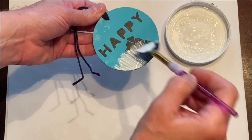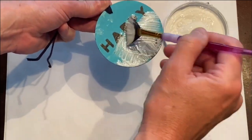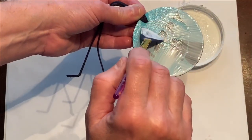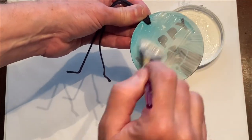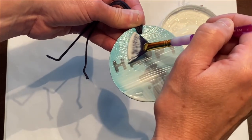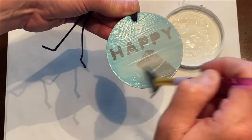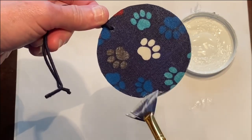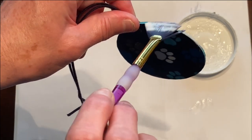After the holes are drilled and the string is in, I like to do a final coat of Mod Podge on both sides of the ornament so that it's protected and strong. I like to put the string in at this point so that I can hang the ornaments after I've put the Mod Podge on them and I don't have to lay them down. I Mod Podge both sides of the ornament and the edges to make sure everything is well stuck down.